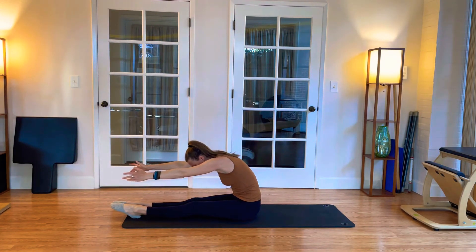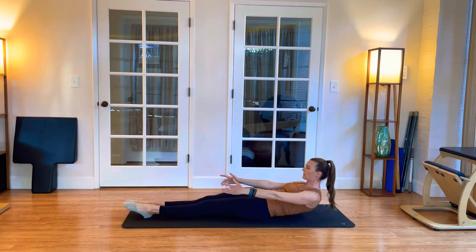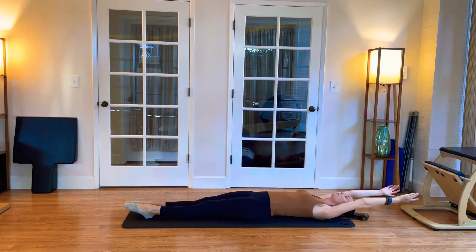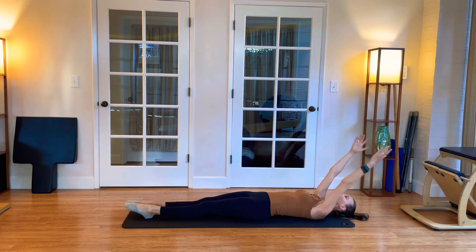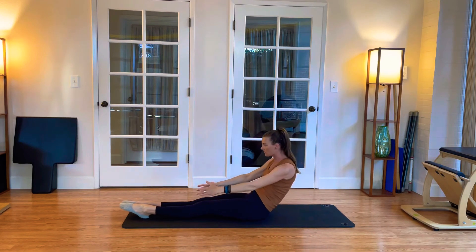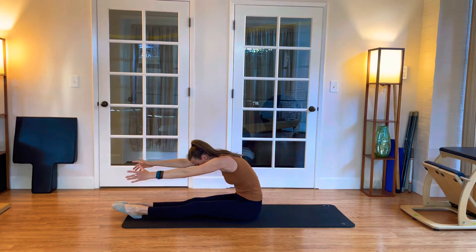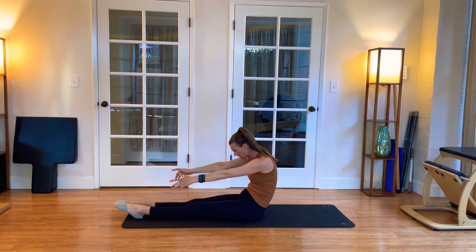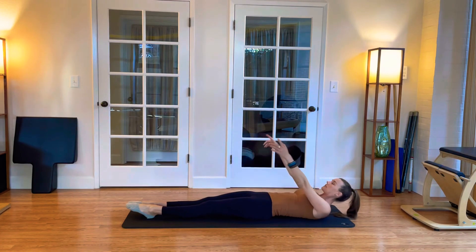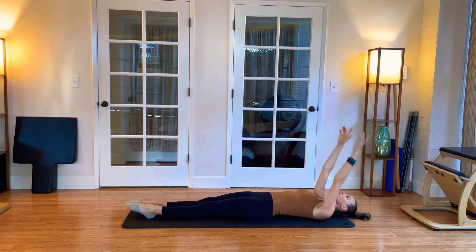Reaching out nice and long over the legs. Curling and rolling back all the way flat to the floor, tailbone tilts back, we imprint along the spine. Reaching the arms up long, pull the ribcage and chest down and in. Arms flow forward, bringing chin to chest, forward fold, and we curl. Stretch the legs — feel that tension in the legs as they lengthen out of the hip towards the end of your mat. And curling back, finding that reset, piece by piece. One more roll up and then we'll move into that forward stretch.